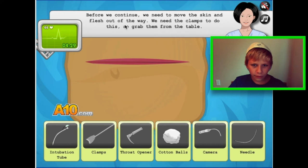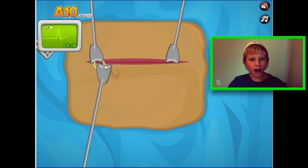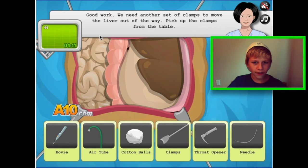Before we continue, we need to move the skin and... Okay, so we need the clamps? Yeah, I memorized it! Woo! I'm so good! I am just so good at games. I'm the best 2016. You know? Alright, good work. Now we need another set of clamps to move the liver out of the way. Pick up the clamps from the table.